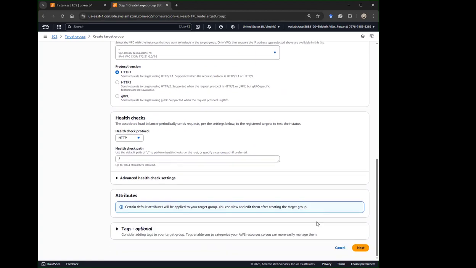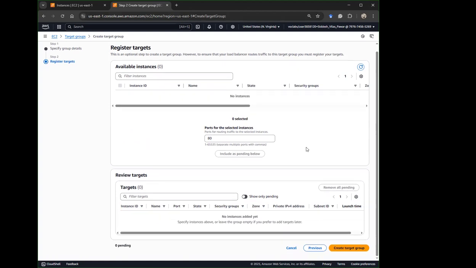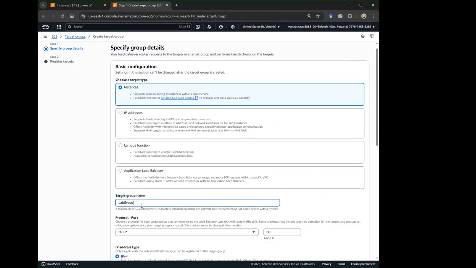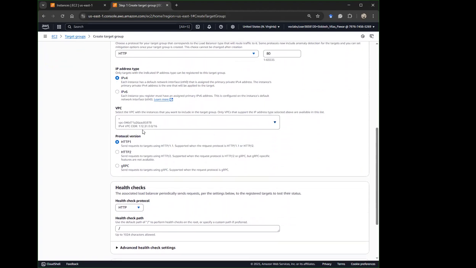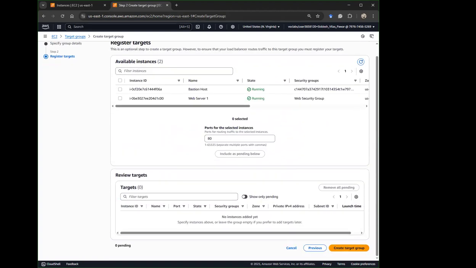We'll keep everything the same. We just need the instances to be load balanced here. Before clicking next, let me quickly check the VPC. It should be lab VPC, and click next.